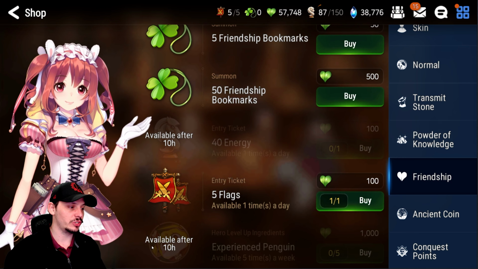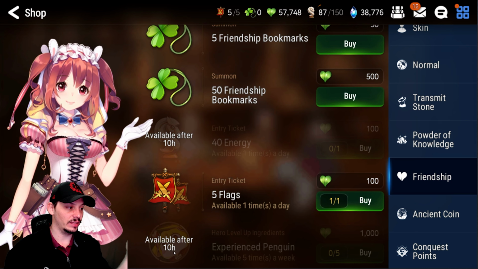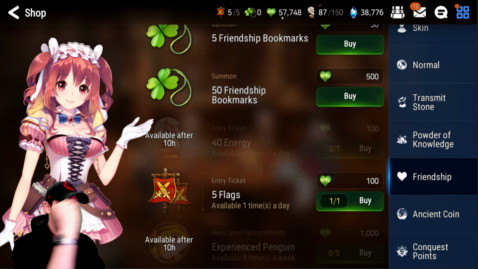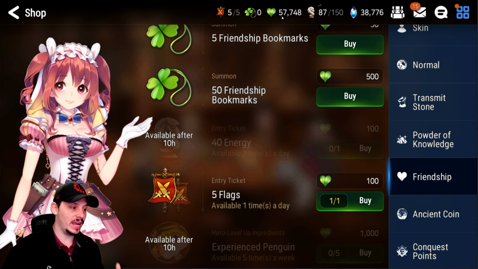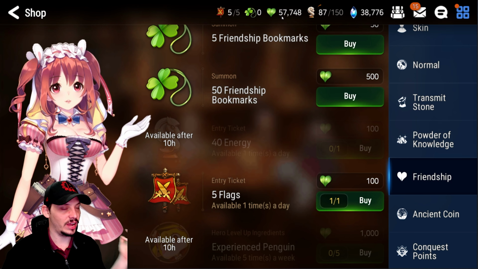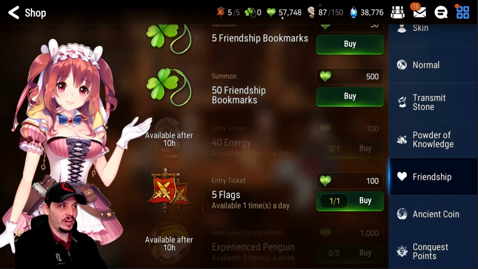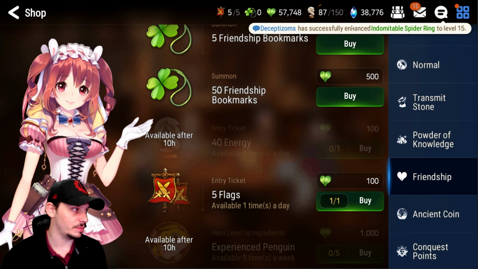Weekly, out of the friendship shop, you should be trying to buy the penguins. If you have a lot of friendship like me, buying the penguins is kind of worth, kind of not worth. I'm going to buy them for a while because I'm sitting at 57,000 and I get several thousand a day in friendship.